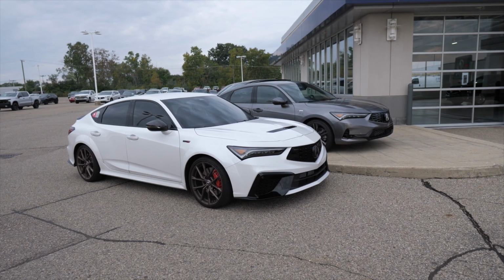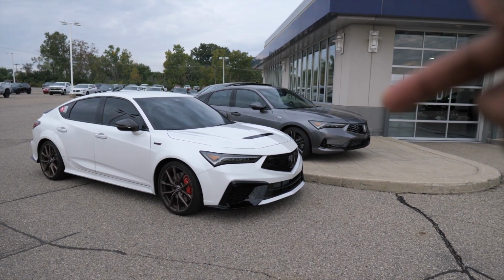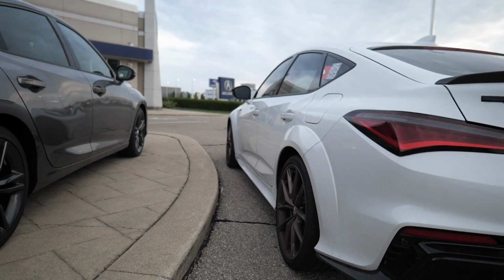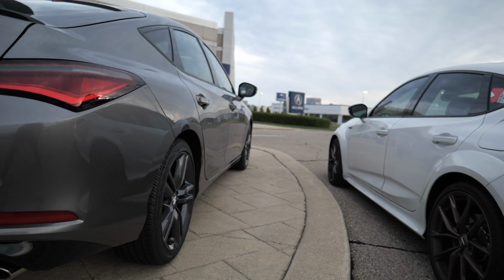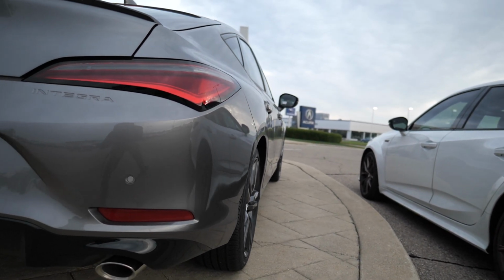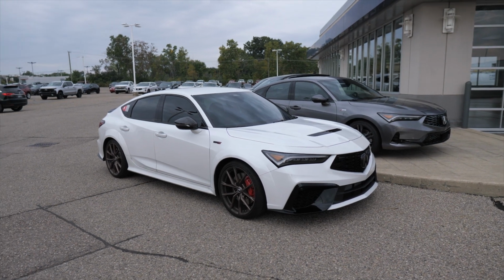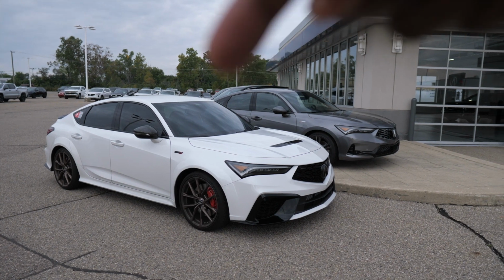And having driven both of these cars at their absolute limits, I can tell you that the understeer is going to be more prevalent in the A-Spec. The Type S, I really didn't get it to understeer when I took it to the track. It wants to rotate somewhat, but once you get to that limit, it's easy to control, and I still haven't experienced the understeer. It's like when it comes to that time, you just back up off of it, and that's a front wheel drive thing. Like, you got to ease up off of it because of the nature of front wheel drive, and that's where a lift off oversteer would generally happen. So that's probably why I was feeling the rotation in the Type S.